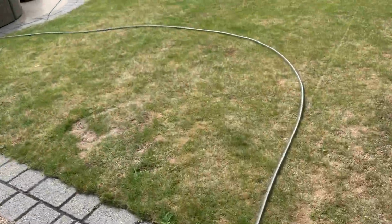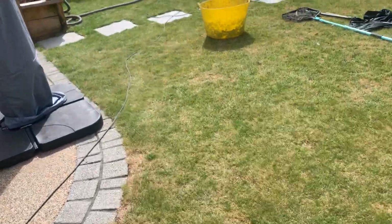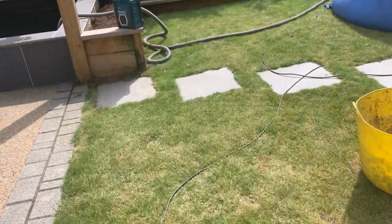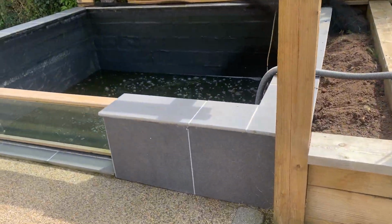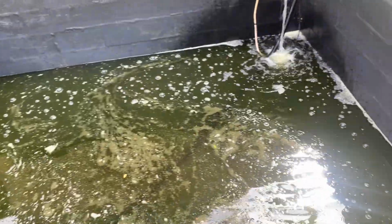Working in Chigwell today, sorting out a pond that's not right. Anyway, we've cleaned it, but we put some of the water back in it, the original water.